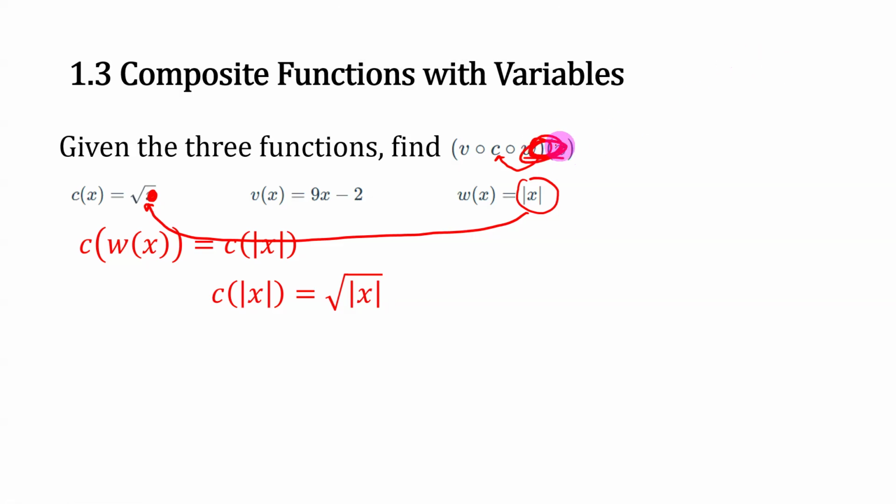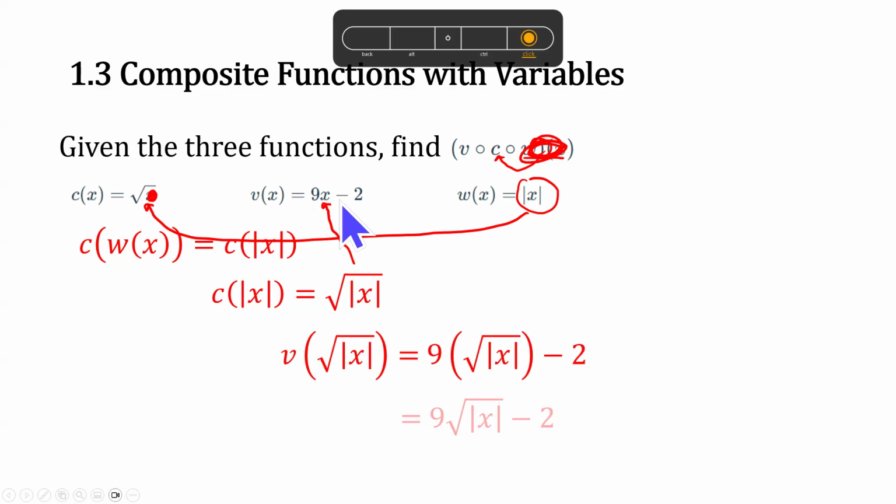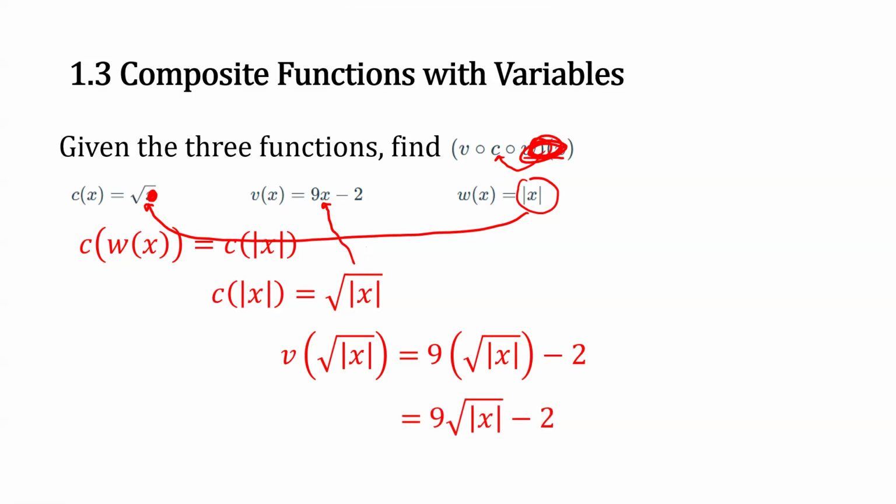So that takes care of that. Now we take that and plug it in there. It looks wonky, but it doesn't matter. It's like you're just taking this and putting it inside there. Then you're taking all of that and putting it inside there.